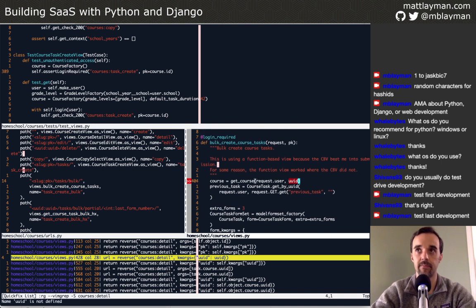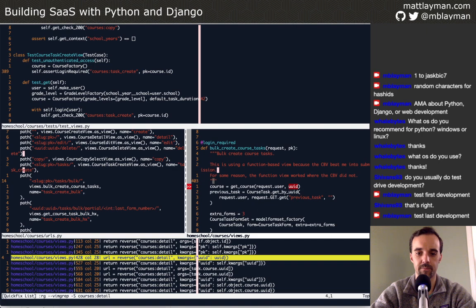Apparently there's a helper function here that we have to change too. So it's going to change any user.